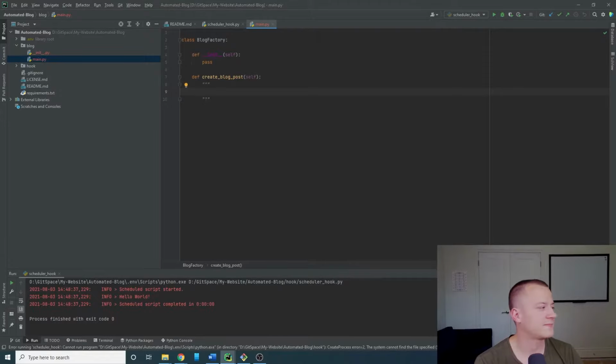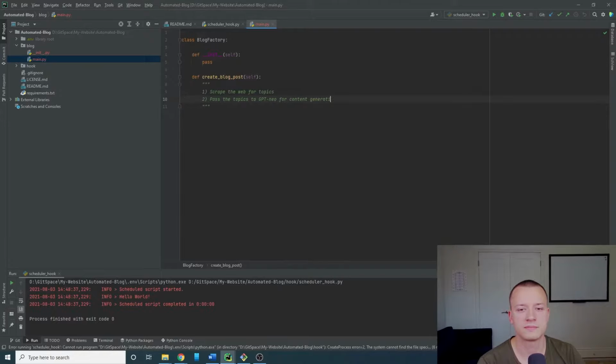And let's write out some comments for what we want to do here. So the first thing is we're going to want to scrape the web for topics. Second thing, we're going to want to pass the topics that we've scraped, so these are going to be titles of news articles, to a model. And we're going to use a model called GPT-Neo. GPT-Neo is an open source language model that's been pre-trained, so you can just use it super easily with a wrapper that Hugging Face developed. So that's the second thing, and that's going to create our content.